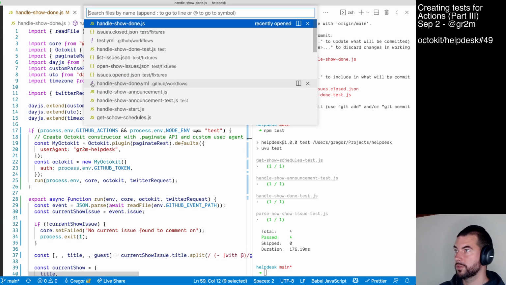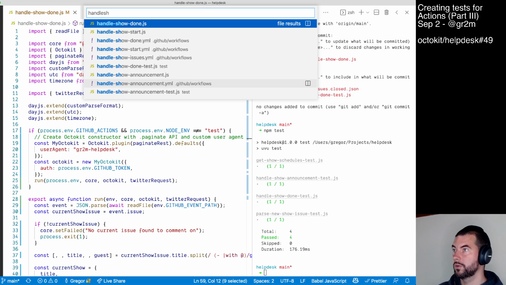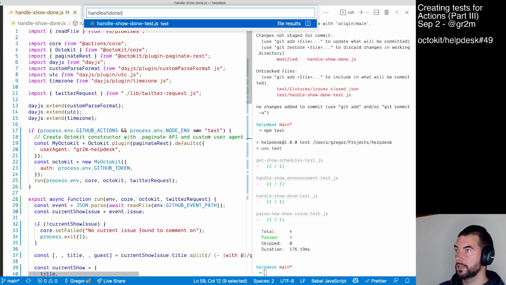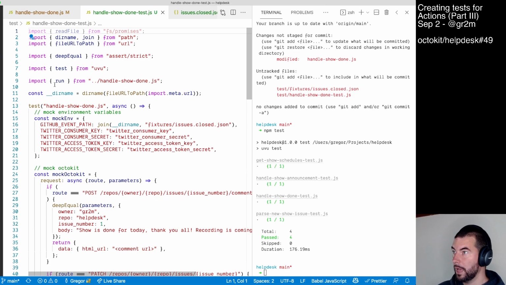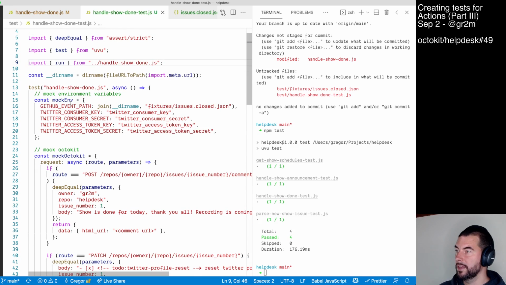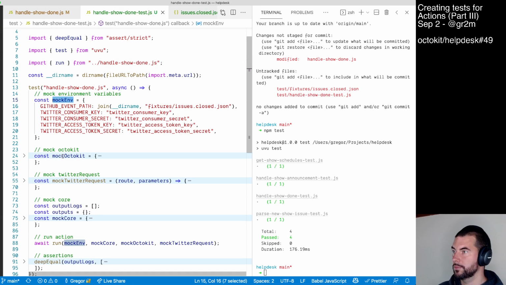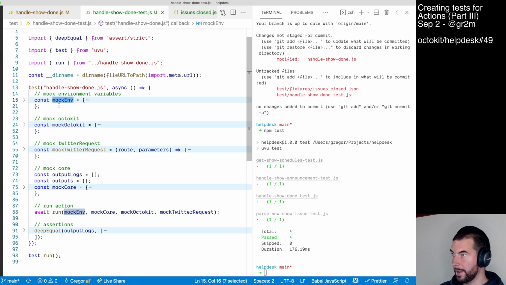Then in terms of the test, handle show done test. I'm importing the run function that I just mentioned. And then I'm mocking environmental variables. Let me just make this easier to grasp.